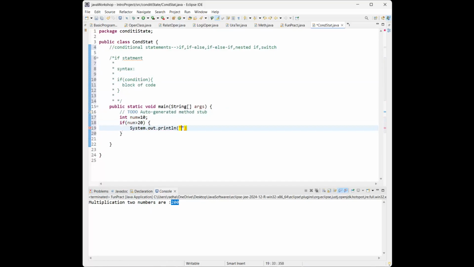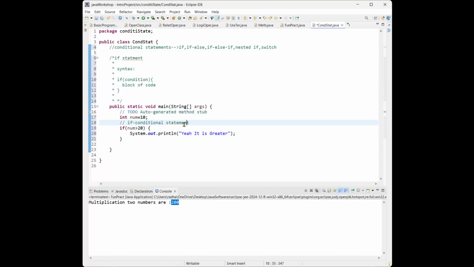Yeah, it is greater. Now see here, I have given one default, static value, and I have stored the value 10 in the num variable. Now it will check this condition. This is a conditional statement, right? I will write it here: example of an if conditional statement. This is the if conditional statement.